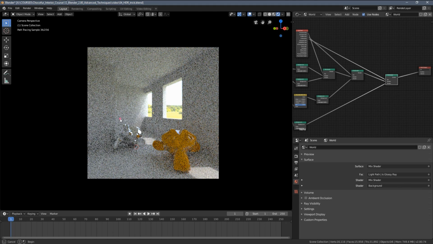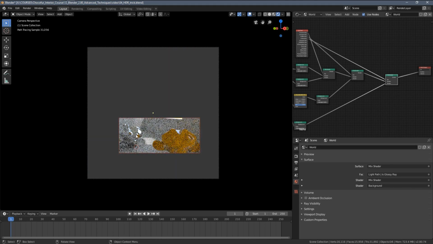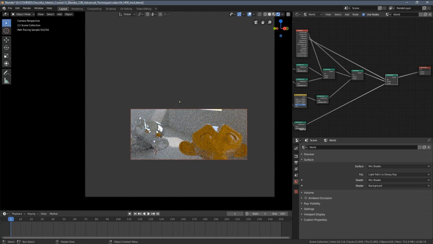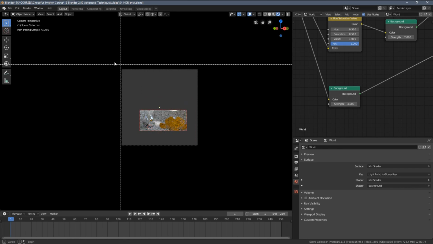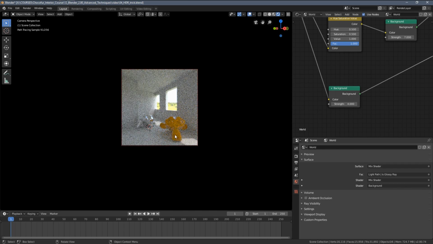I'm going to press Ctrl B to zoom in on the highlights, but you can already see we have them much brighter than before. So the default value for them was 1, and you can see they don't look that interesting. So let's maybe increase it to 5 or 4. And yeah, that's basically it.